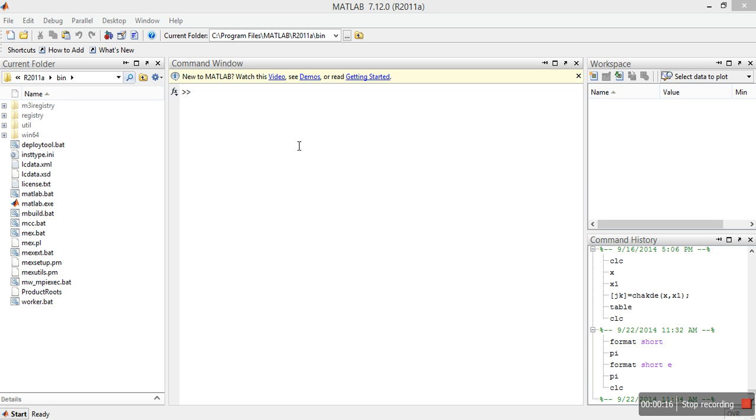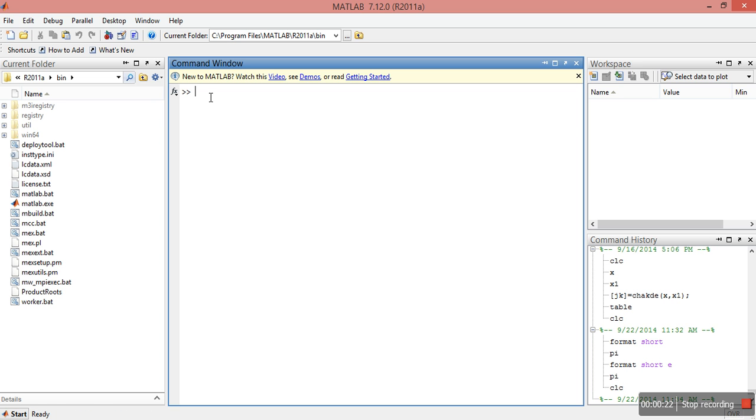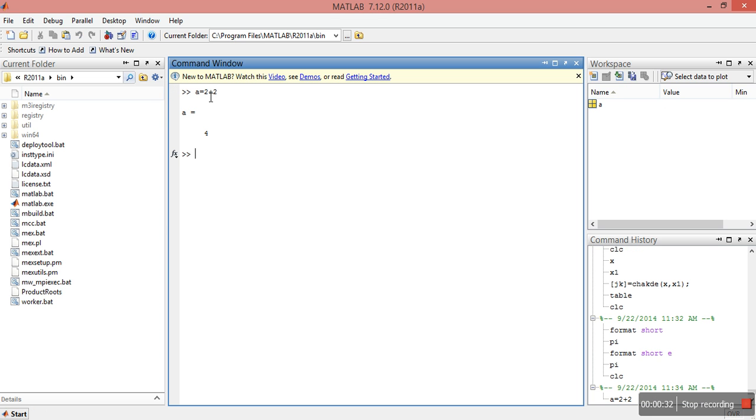So starting with the basics, this is the command window on which you can write any command you want. Simply, if you want to add two numbers, you can write 2 plus 2 and press enter. Now if you see this command, it gives an immediate result.